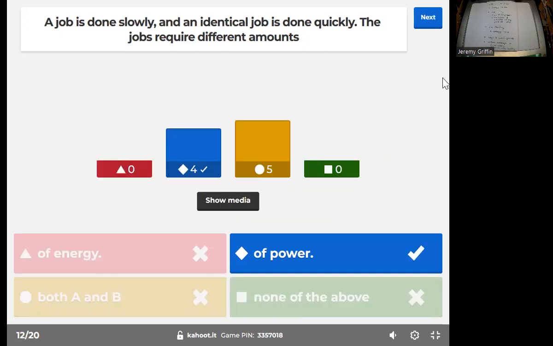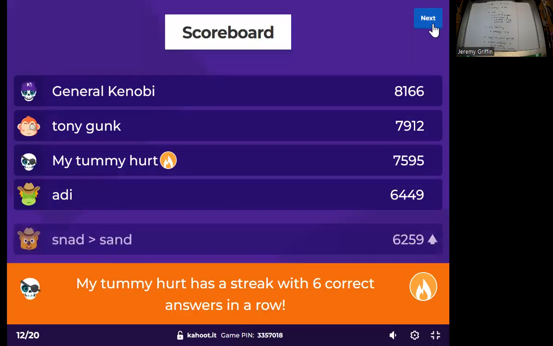So suppose you lift identical weights, identical heights, equal number of joules of energy. But suppose you do one job in 2 seconds, one job in 3 seconds. If you divide by 2 seconds, you'll get some number of watts. If you divide by 3 seconds, you get a different number of watts. Joules per second. There's more watts to do it in less time. The faster you do the job, the more power.